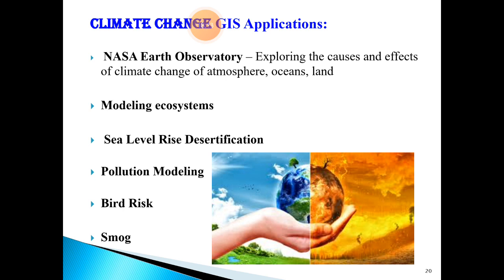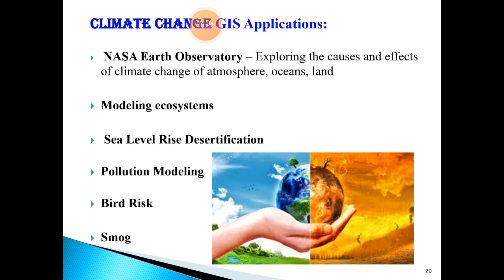Then comes GIS application in the field of climatic change mapping. A supportive climate is necessary for a sustained life. Any change in the climate will pull down the life of the people in the given environment. So, GIS will find its application. So, climate change will affect the life of the people in the given geographical area. So is the necessity of GIS application to monitor these climatic changes.